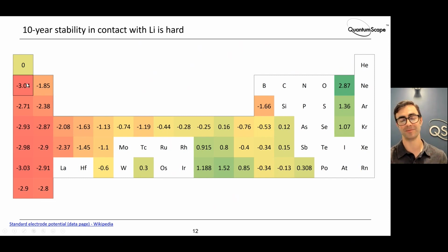This is one reason, by the way, that it makes for a good battery. A battery has to store a lot of energy, so there has to be a lot of energy liberated when the anode and cathode active materials react with each other. So you need to make a battery out of reducing elements on one side. And then also, lithium is high up north on the periodic table. That means it's light. So a good battery should have high watt hours per liter and watt hours per kilogram. You do that by reducing the kilograms and maximizing the watt hours.